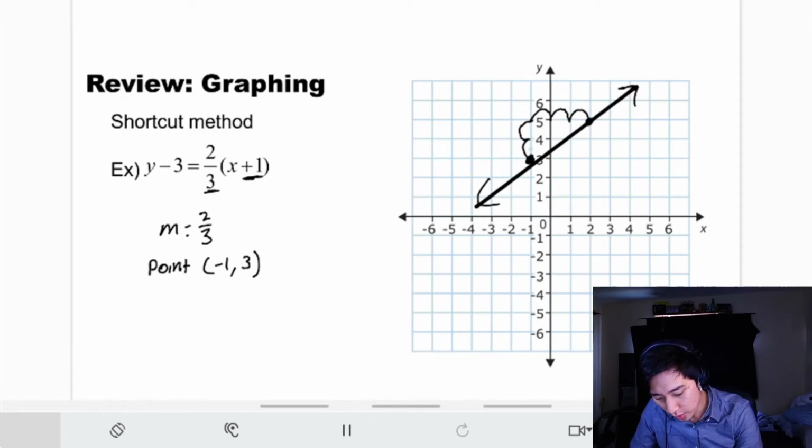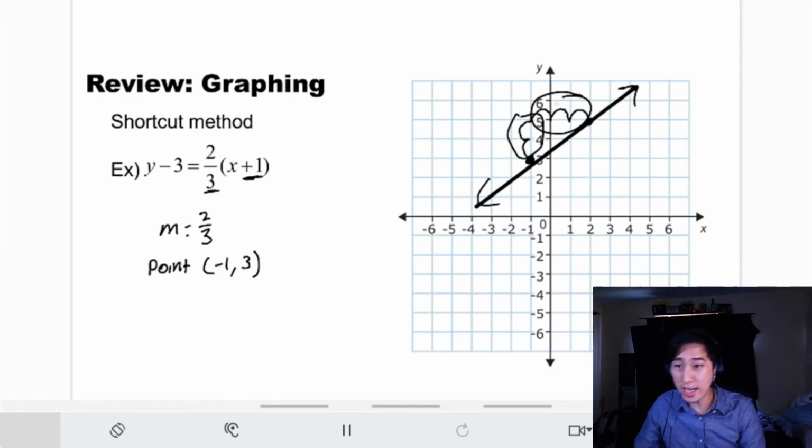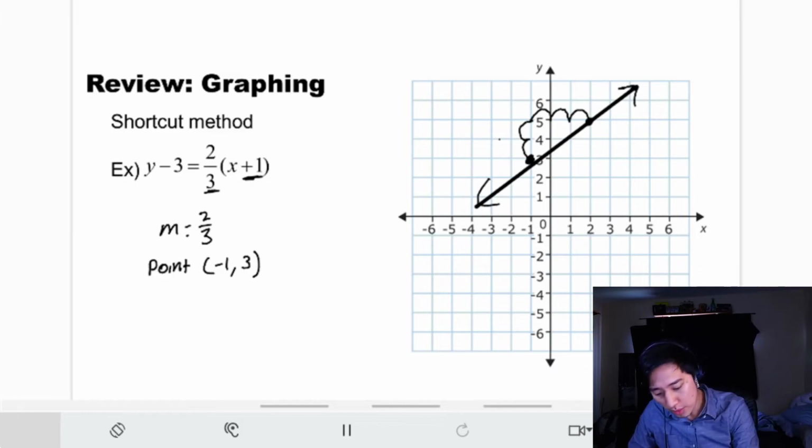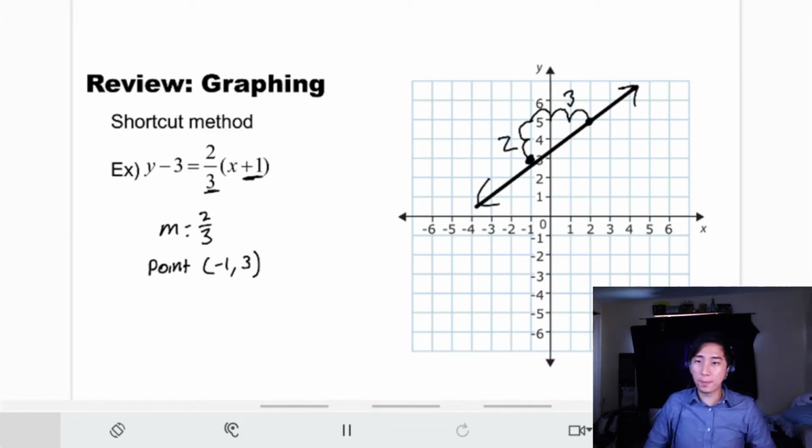Now, just as a quick note, these here are not necessary. You can totally just draw it like this. That's fine. But for this current homework, I am going to ask you to put this down so that I can see your work. It's a quick way to show work. And what would be even better is if you just label it 2 and 3, so that it helps you remember, okay, this is how I'm moving.